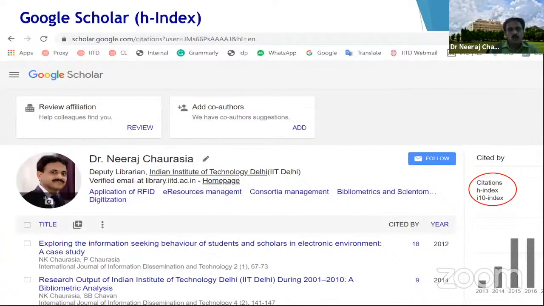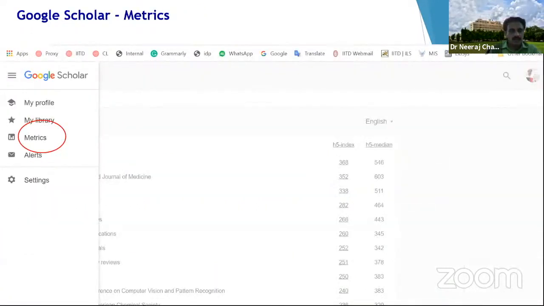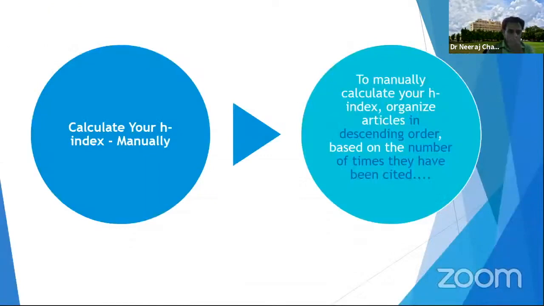You can also see this in Google Scholar. You will find the H index, i10 index, and citations of an individual. There are a number of metrics. What you need to do is create your Google Scholar profile to get these metrics. So what is the simple way to calculate the H index? Suppose you have published 50 papers. Write 1, 2, 3, 4, 5 up to 50 in one column, and in the other column put the total number of citations in descending order. When both numbers match in both columns, that would be your H index.